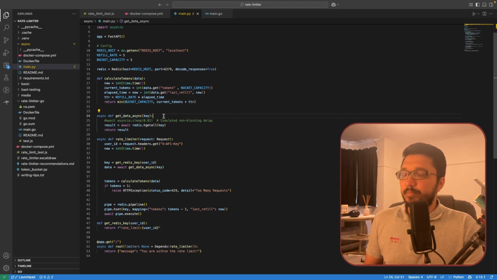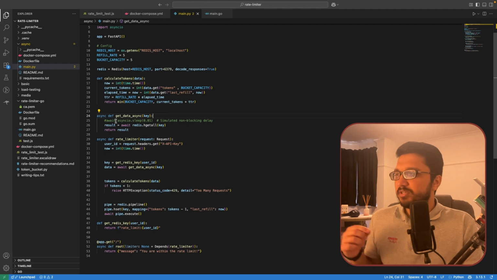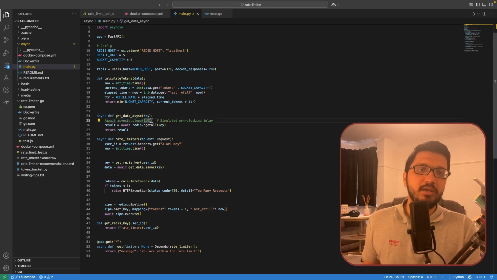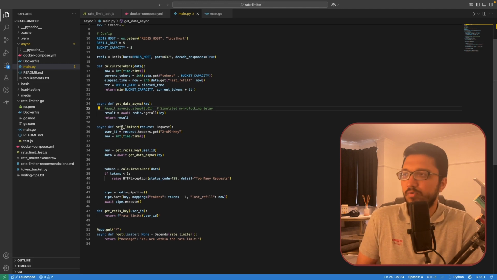This is the get method actually that gets your data from Redis. We are simulating a small delay here, which is actually how it will be in your real distributed system scenario. Every time you make a call from your container or your service to Redis, there's going to be a small latency added. But since we are orchestrating this in our local, I have added a small delay here. I've just commented it out for now.